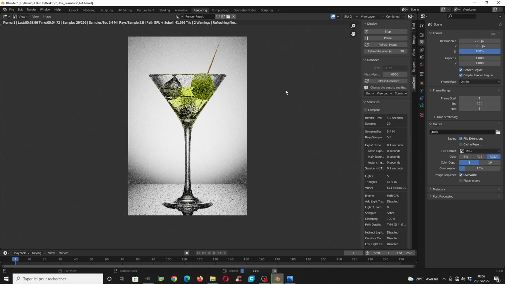Combine, everything is nice and correct. And see the denoise version, completely denoised and completely nice.